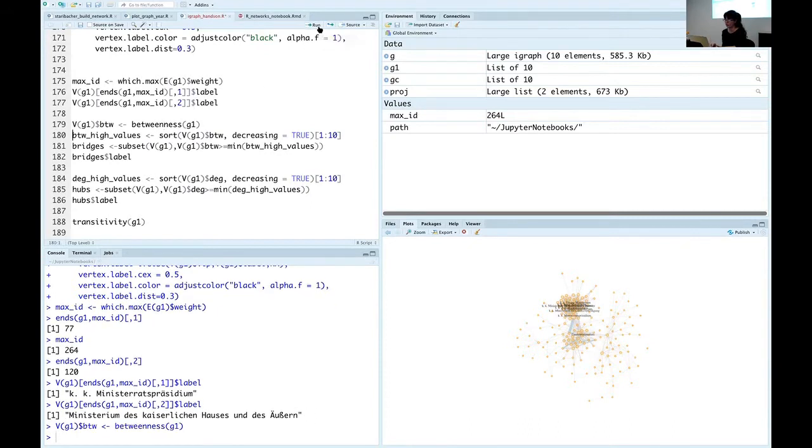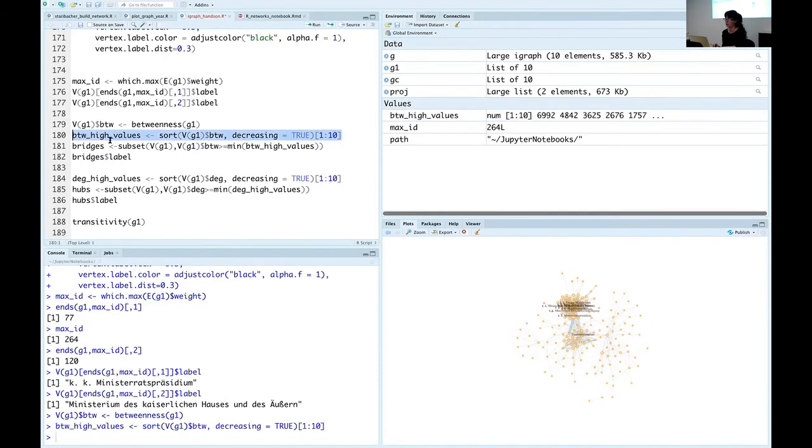And here I can highlight the first 10 values of the nodes. I sort the vector of the betweenness values in a decreasing way, and then I take only the first 10 values.